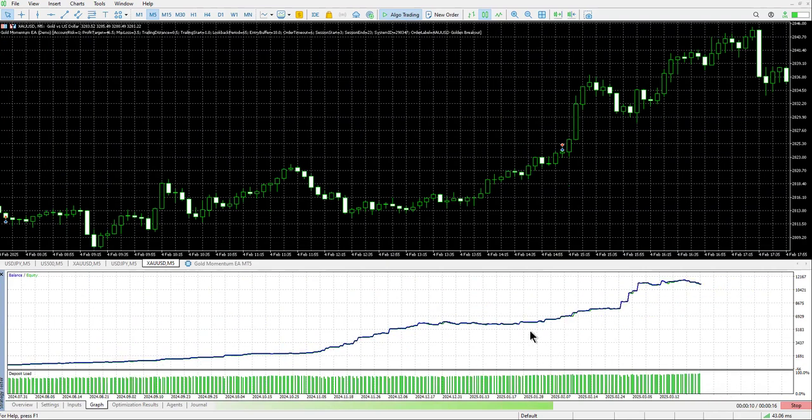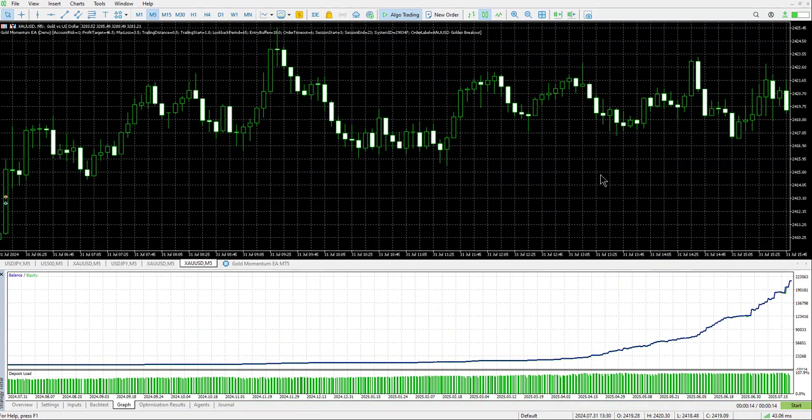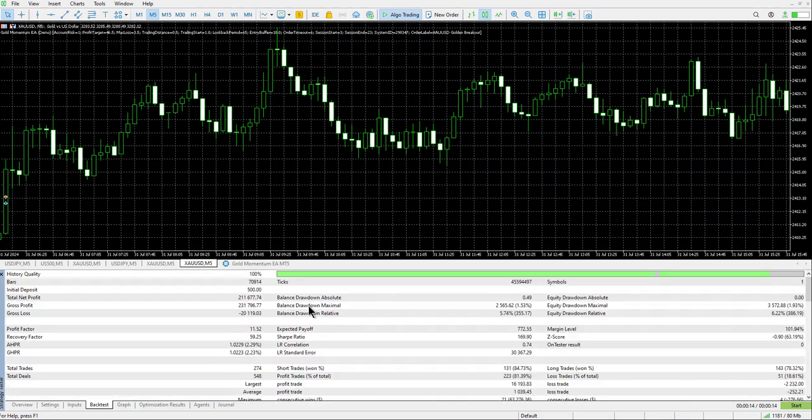All right, graph is still looking perfect. You could see towards the end, EAs that use risk percentage based lot size have a very similar graph to this, where it kind of looks like this, but then it speeds up at the end because obviously the bigger your account gets, the bigger lot sizes it uses, and so bigger trades, and so that's how the graph normally looks. So even in the backtest for a whole year, it's pretty much the same exact thing, right? The drawdown is very minimal, minimal balance drawdown and equity drawdown. You could see win rate, 81% win rate, so basically the same.